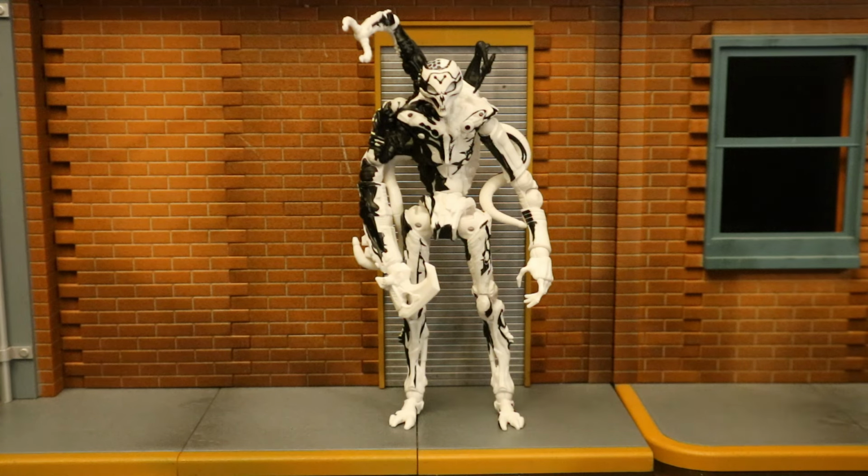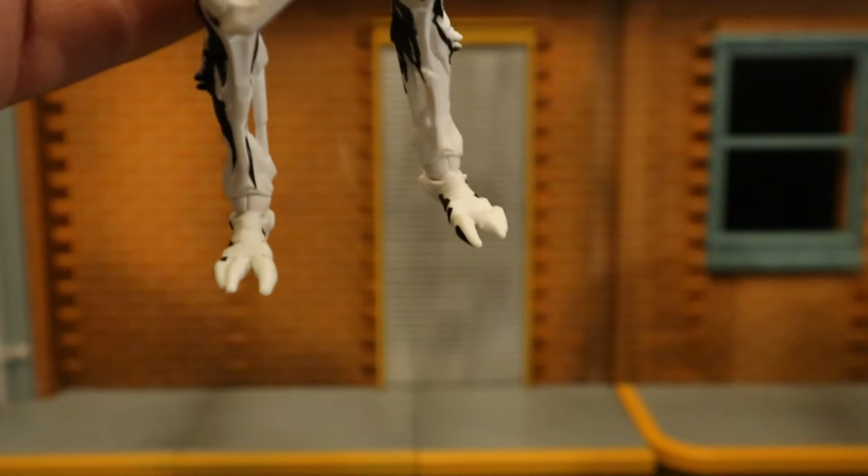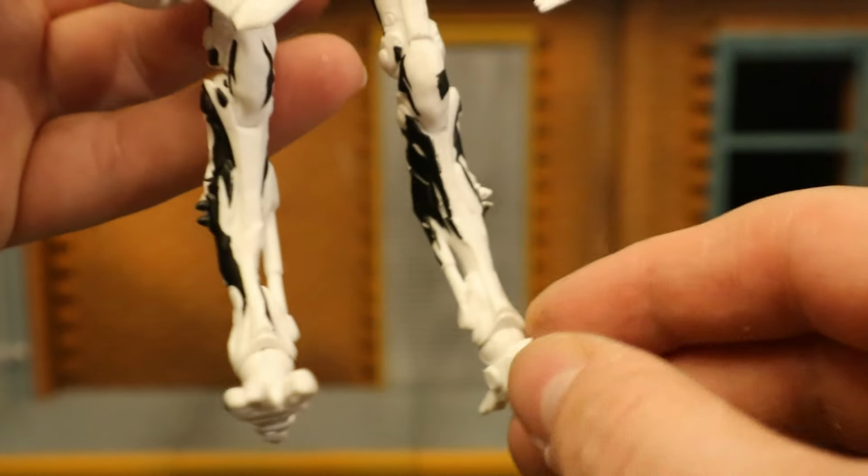And now for Brainiac, another Superman villain. And this version of Brainiac looks kind of like one of Brainiac's drones, so you can use it for that, or Brainiac, or whatever you want. Let's take a look. It's a very unique drone body. Robot. Look at his feet. Two little toes or three.